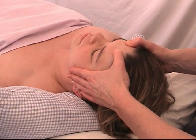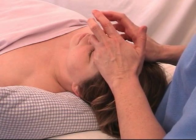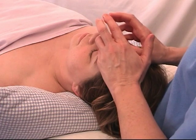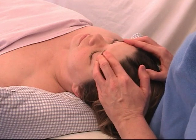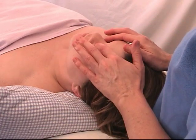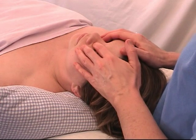Now press the bridge of the nose with your little fingers. Stretch along the ridge of the eyebrows, right in here. Now we're going to press the points halfway down the nose, on each side of the nose. Now we're going to press in at both points on the nostrils.